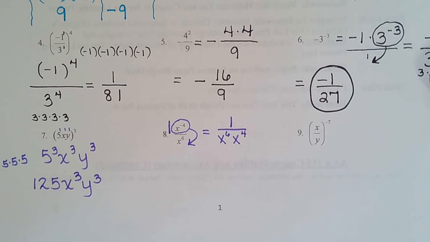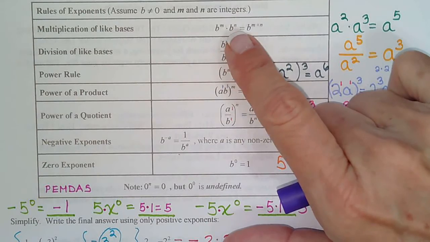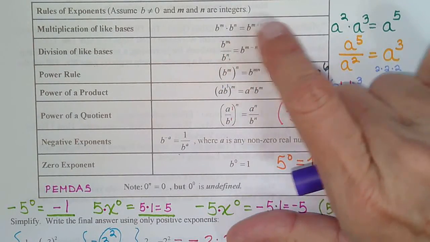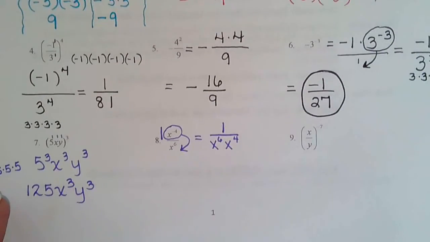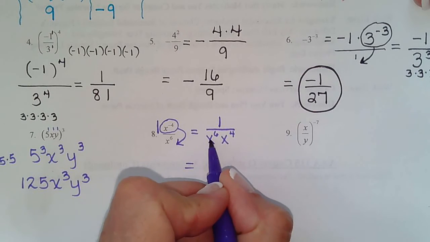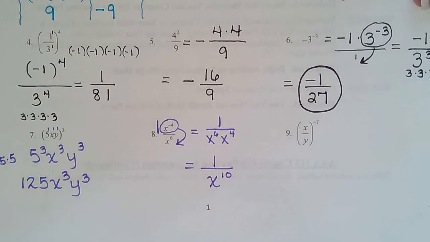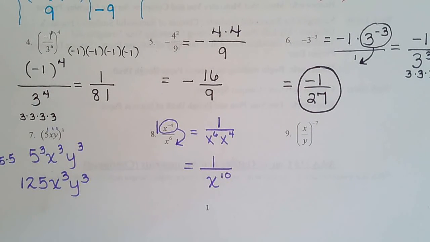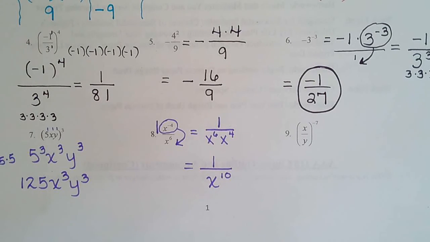So now what I have is a multiplication property, which is the very first property we studied. And it says when you have the bases the same, you keep the base and add the exponents. So that's going to be what we use right here. The bases are the same, so we keep the base and we add the exponent. 6 plus 4, 10. Wild, huh? So just remember, every single term has an imaginary coefficient of 1 if there is not another coefficient.